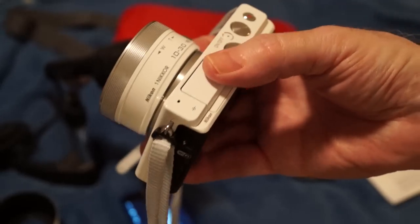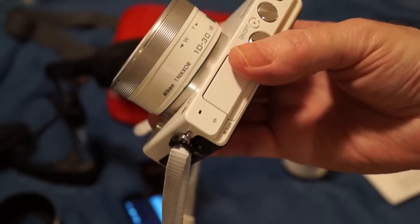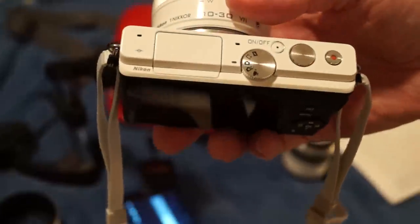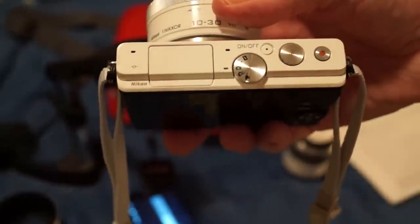Whenever I take it out, people look at it and say, "Hey, that's a cool camera." So a dedicated video button right here, which I really like on the top. A lot of cameras put it on the back right here, which is easy to hit by accident. Big shutter release button.